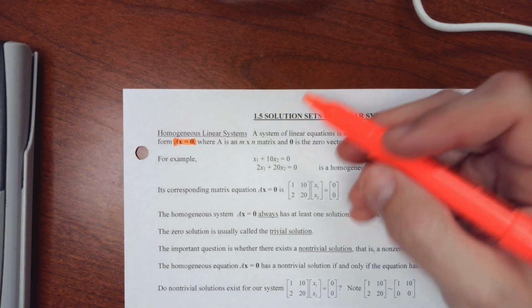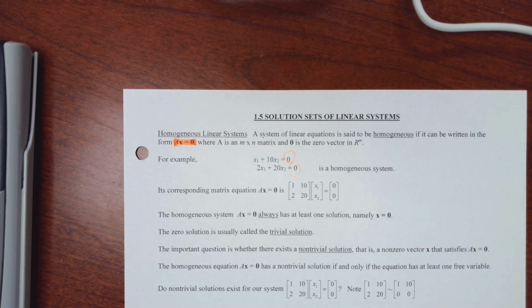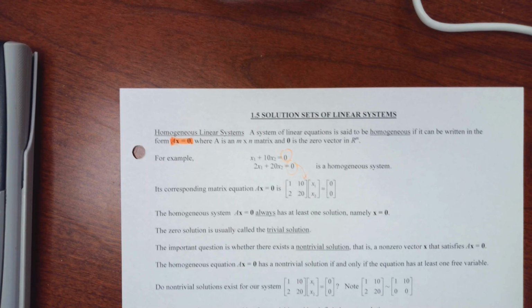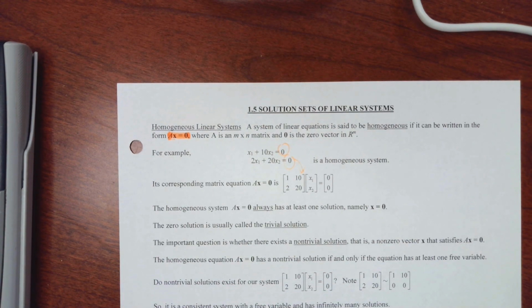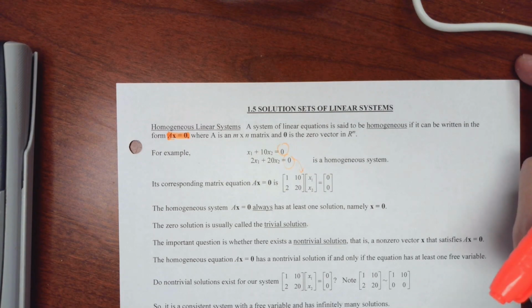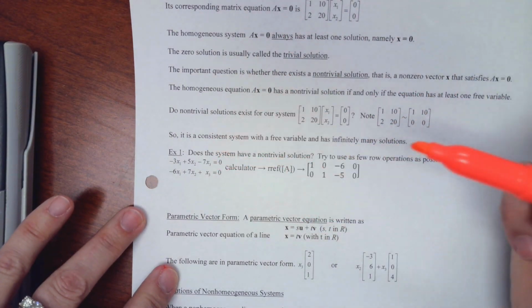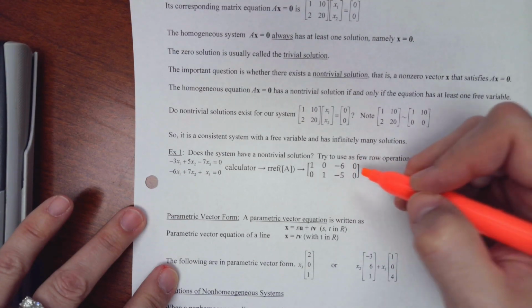So basically it's when your answers are 0. Your augmented part is 0. Okay? So basically, you still put it into your problem the same way. But if you notice that the last column is all zeros, then you know that that was a homogeneous system. Okay? So for example, this guy down here, this is a homogeneous system. They're both equal to 0. And so that's just a thing. And frankly, whatever row operations you do, those zeros will never change.